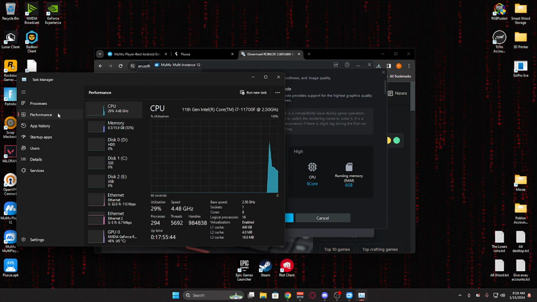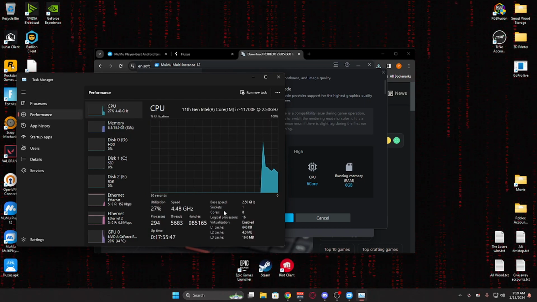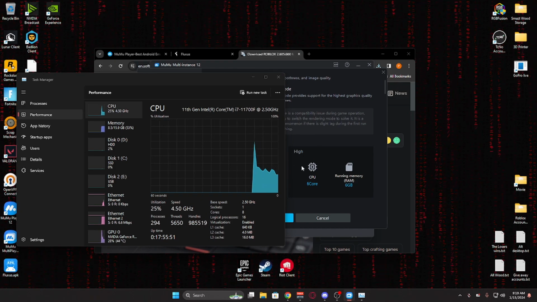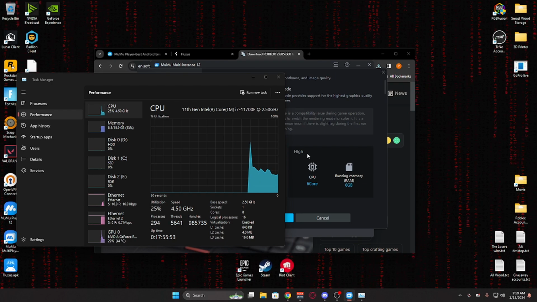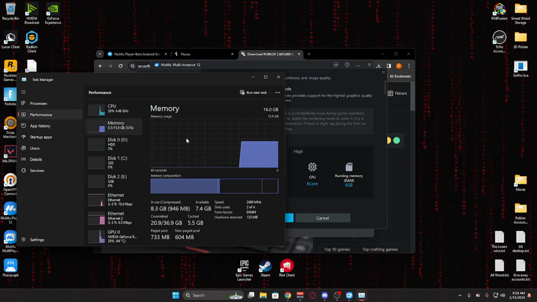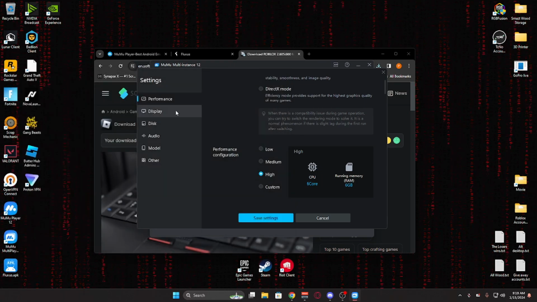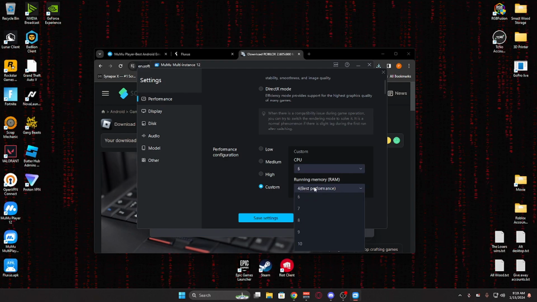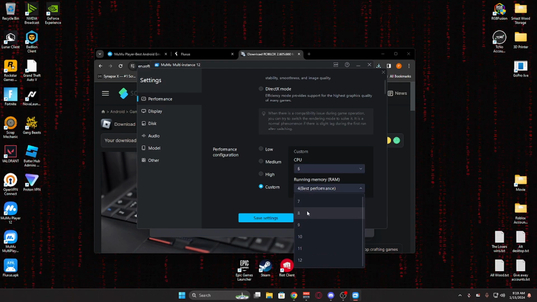Like if I go to my CPU by going to Task Manager, going to Performance, I have 8 cores as it says right here. It uses 6. I recommend only using half, and that's what they recommend, but I'm going to be using a little more because it does not really change that much for me, and I do not care. Memory, I have 16 gigabytes of DDR4 RAM, so I would recommend using at least half. I'll be setting this to custom 6 and 8.